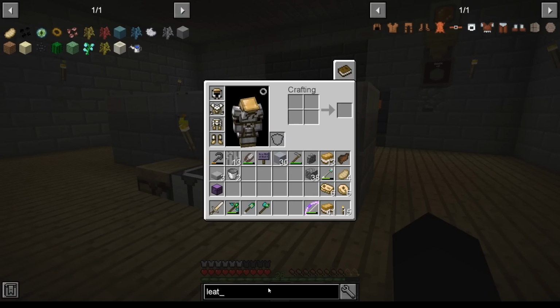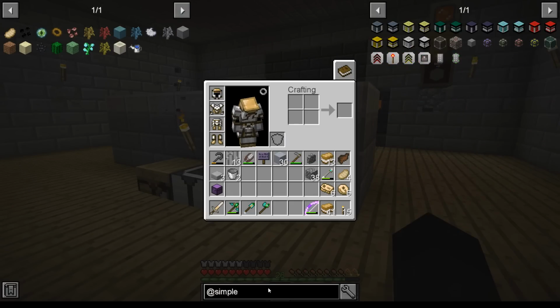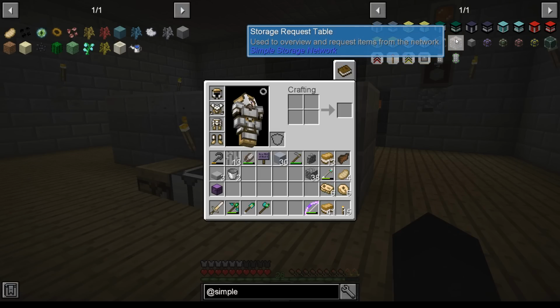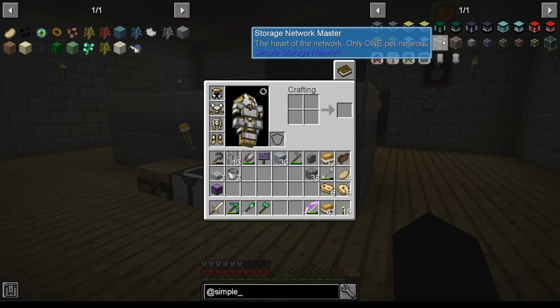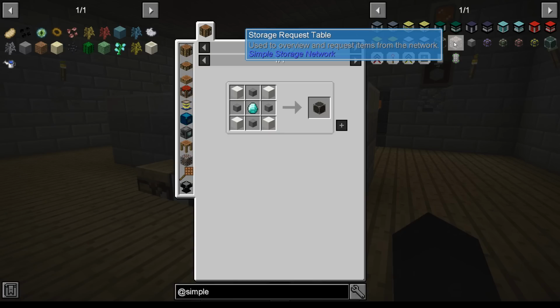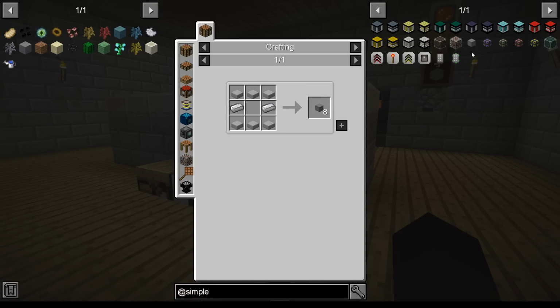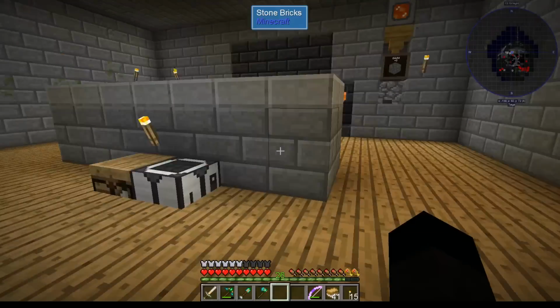The next thing we need to look at is simple storage network. Now, I've never used this mod before, but I've seen it. It is essentially applied energistics lightweight. I really can't think of a fairer way of saying it. So what we got going on here is we need a storage network master and a storage request table. And both of those are going to use some stuff, but they all start off with storage cable. That's just made from slabs and iron.